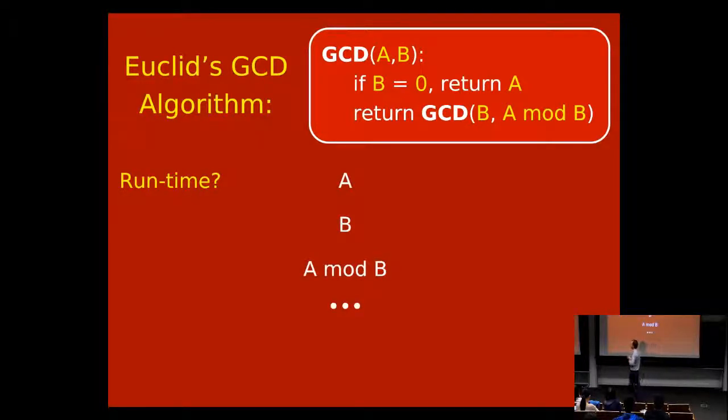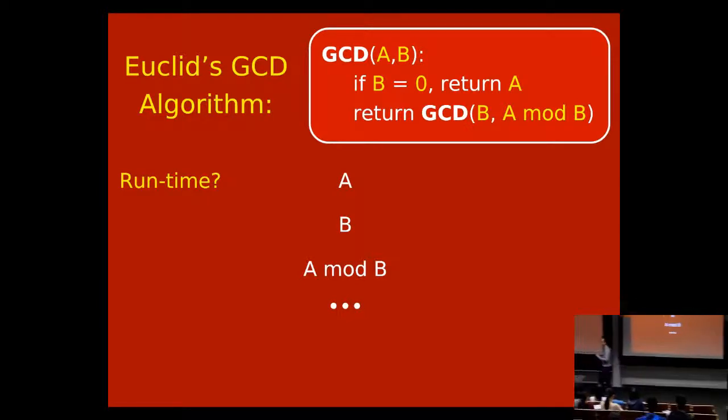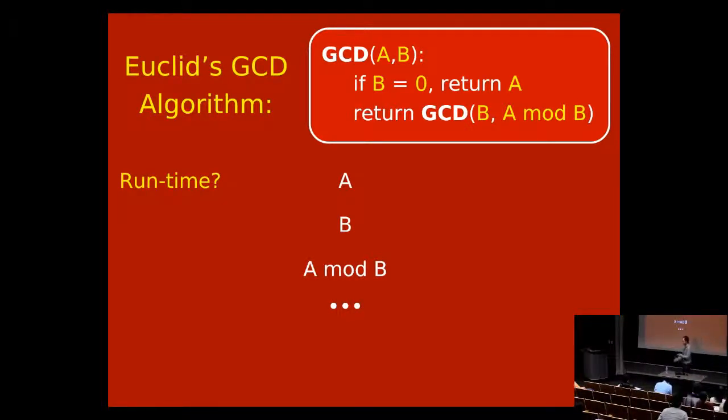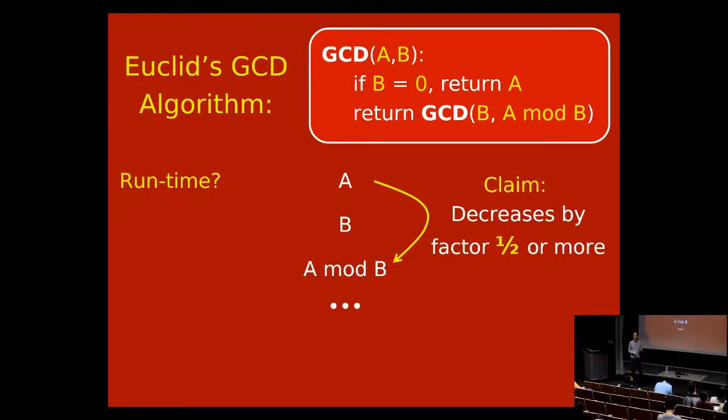OK, so let's imagine what happens. The general idea, if you play around with this for a second, is you see that as you keep doing mod of this, mod of this, mod of this, the numbers get a lot smaller quite fast. They get exponentially smaller as you go along, which is exactly what we need. So let me prove that to you. Let's say we're going through the algorithm, and at some point we've got GCD of A and B, and the next thing we do is compute A mod B. And I want to tell you that in doing that, the numbers have gotten noticeably smaller. In fact, what I'll specifically claim is that when you go from A to A mod B, that number decreases by a factor of half or more. That this number is at most half of this number.